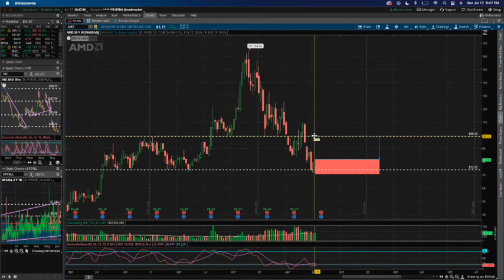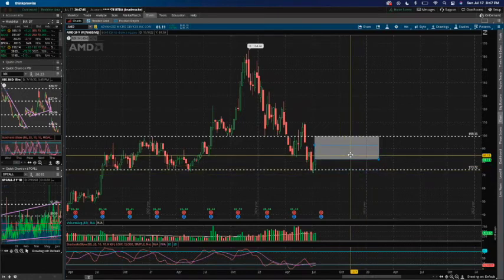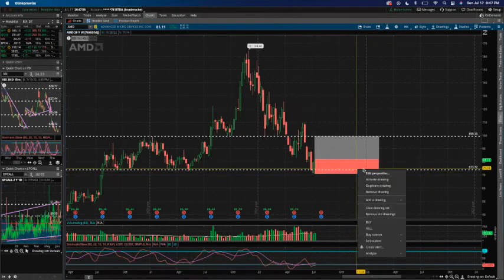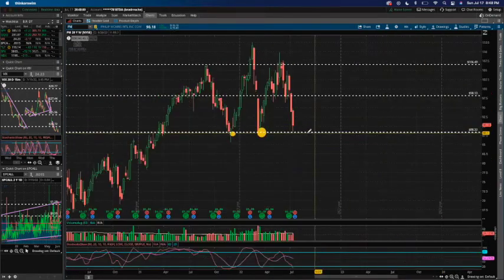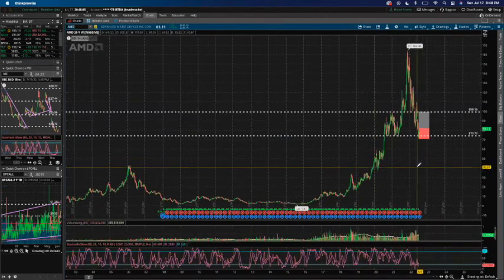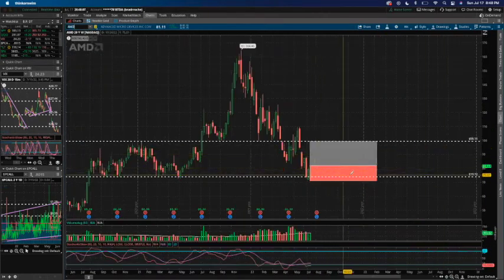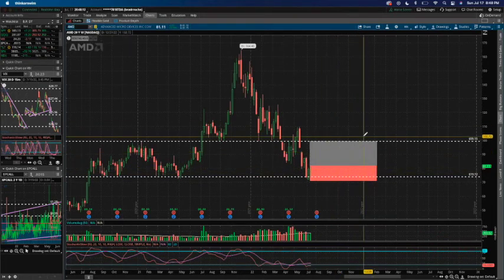So is this worth our time? 1, almost 2. Not worth our time. That's the point of this. You want to look at this and say, okay, is this even worth our time taking this trade? Probably not when you look at PM. When you look at PM, a move from here to there seems a lot more enticing than AMD, where you're barely making a 2-to-1 risk reward ratio. So that's the idea behind it.